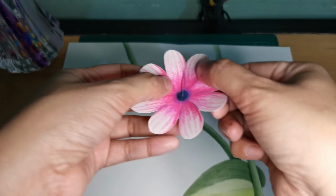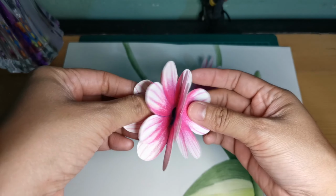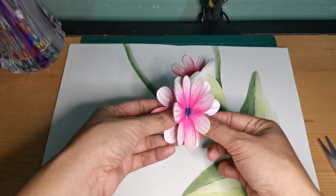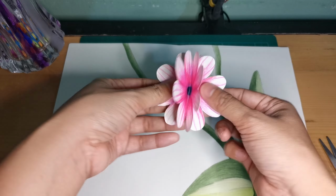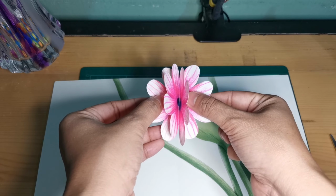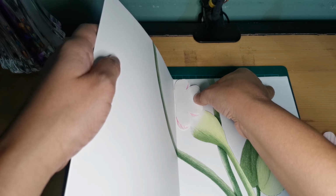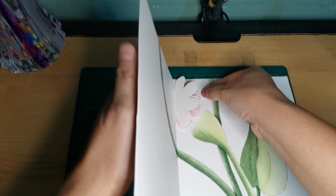So now, let's cut these two flowers halfway because we're going to insert them like this, so as to create a flower as if it has many petals. Then, paste it at the top center, following the fold that we made.